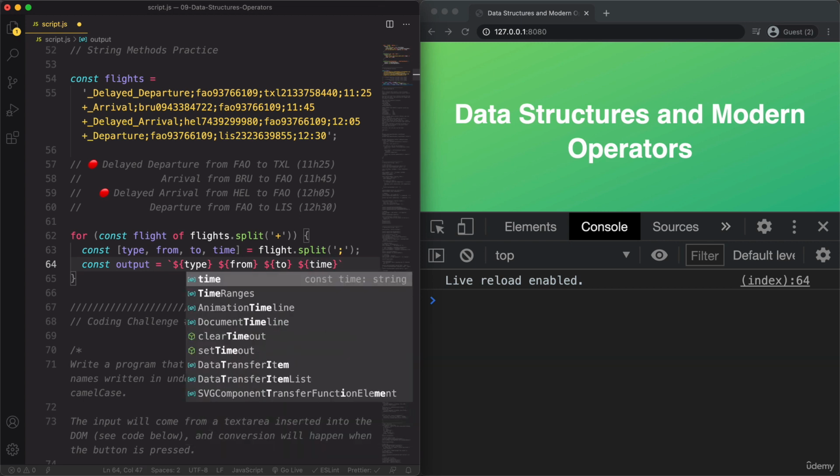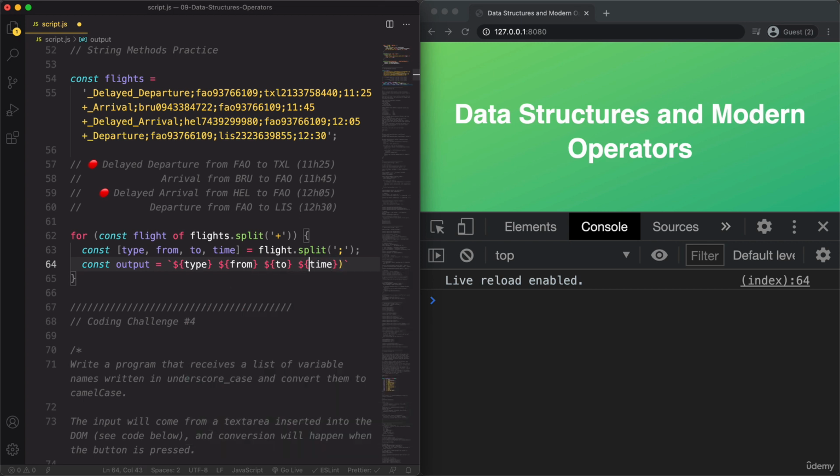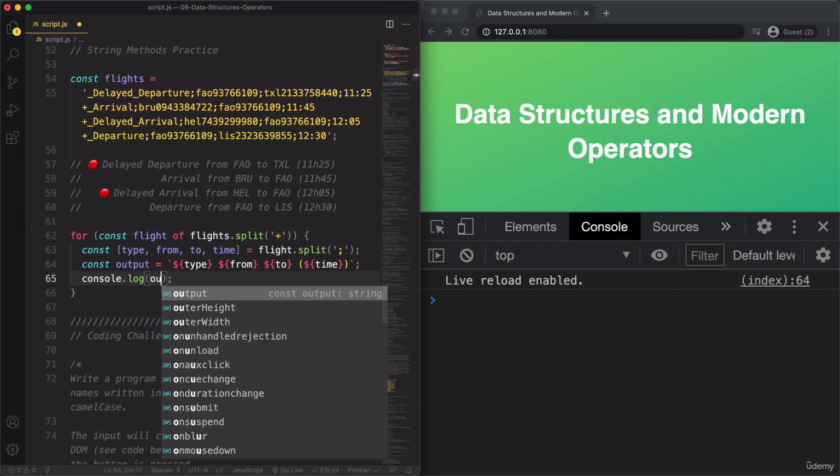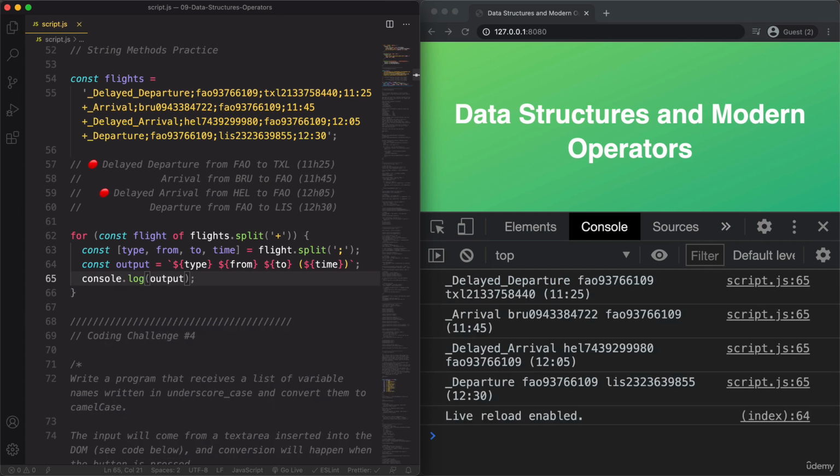So that's type, from, to, and then the time. And we can already put that inside parentheses, just as we have it here. And then to finish, we will just log that nicely to the console. And so now indeed we have 4 strings right here.